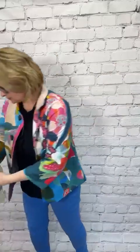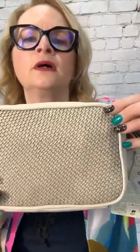But then there's also this little one, which is kind of fun with a little, not a guitar strap, but just kind of a different type of decor on the strap. This is obviously a little bit too big for this, but you could probably do it like this if you wanted. And I'm going to show you just a little bit of that braiding look as well, right? So nice for the summer, not so heavy looking. So this way, or then you could certainly do it as a crossbody like that. And this guy is $179.